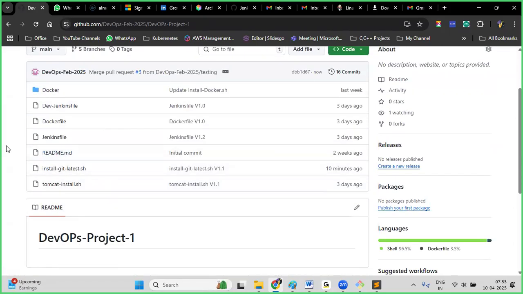Now main branch is having all the branches' files. Whatever the files are in the remaining branches, all those files are in main branch.